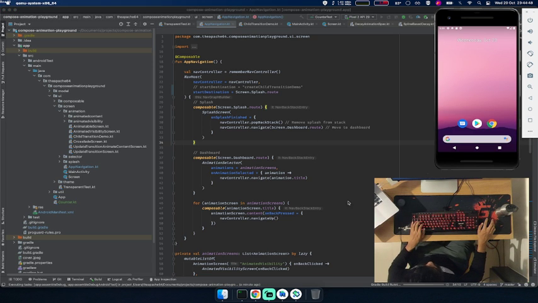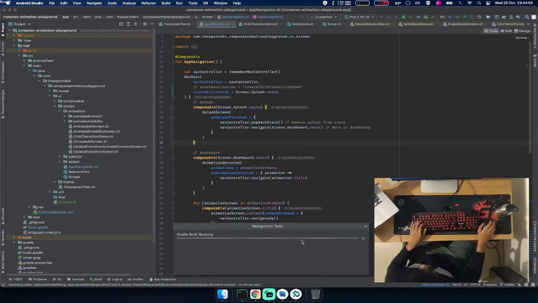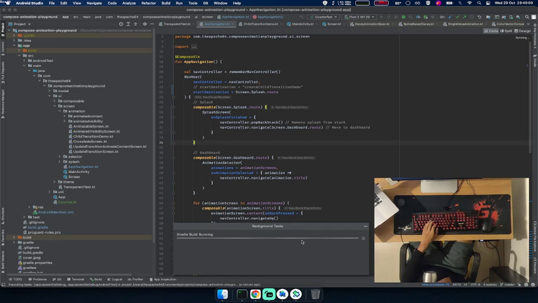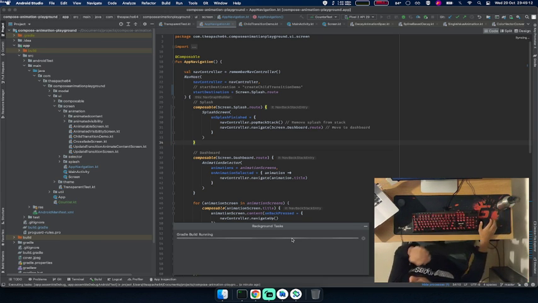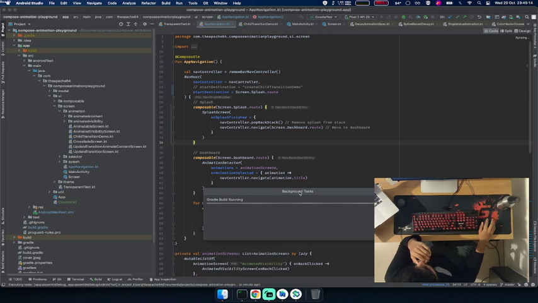Yep. It'll take some time. Oh, a lot of CPU usage.